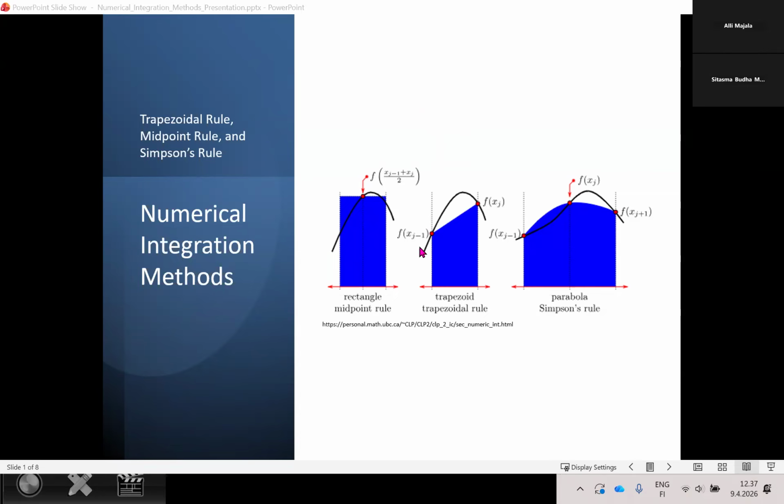So the integration was that we have been already calculating this. We want to calculate the area under a curve for some reason. It's some function, and we need to know the area under the curve. But no buts. We can do that by integration, the definite integral, like we did the last time. But sometimes you can't integrate the function. So you need these kinds of numerical integration methods.